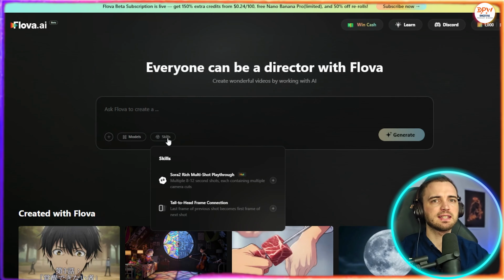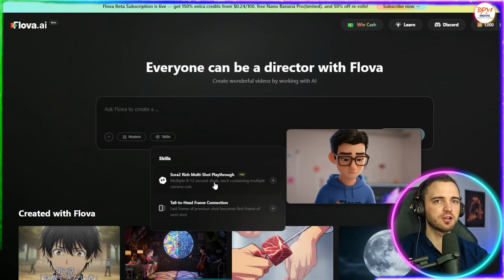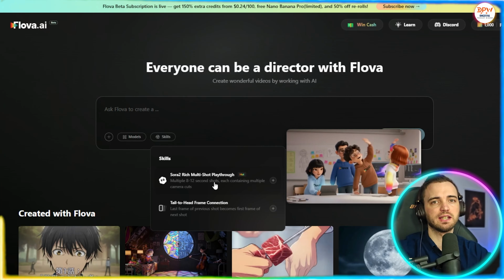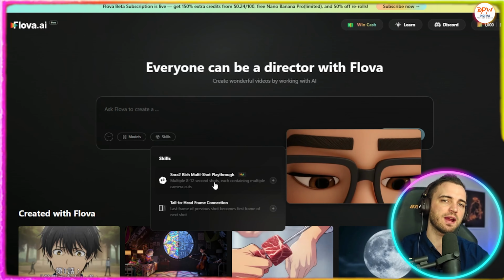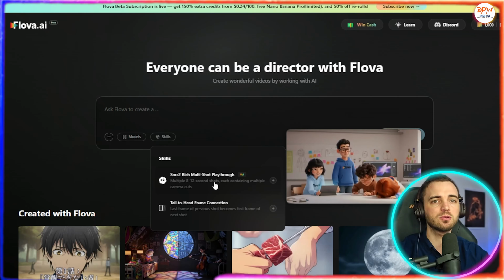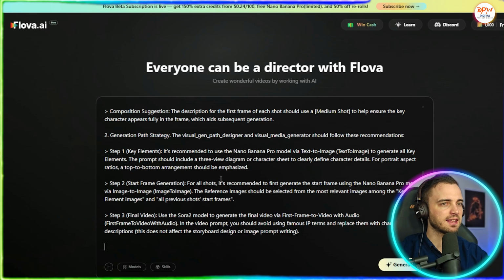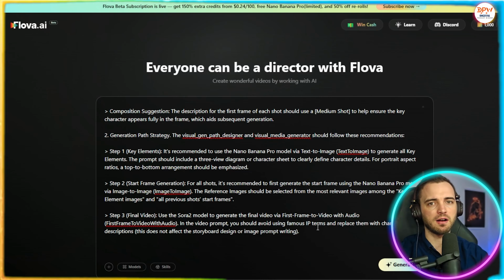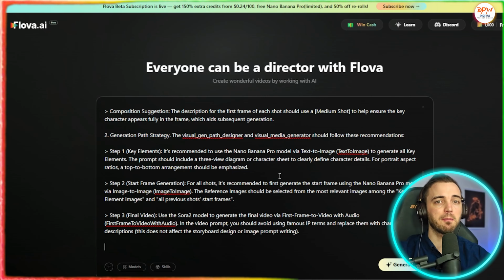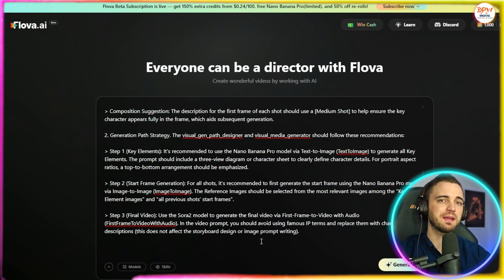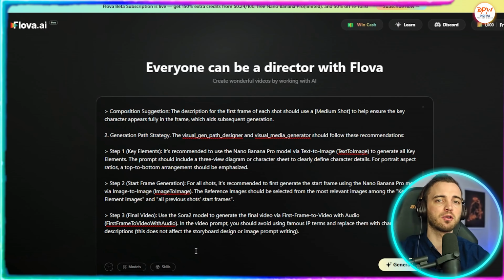Now, one of the best skills is the rich multi-shot playthrough skill. Let's actually test this right now, because most video tools are limited to short, rigid clips that feel disconnected. This unlocks Sora 2's ability to generate long-form cinematic sequences up to around 12 seconds long with proper pacing and flow. So let's go ahead and select this, and we can see already we have this prompt bar filled out. Now, with this prompt, instead of getting single static shots, we get montage-style storytelling. So that would be natural camera transitions, dynamic framing, and visual variety without manual prompt micromanagement.